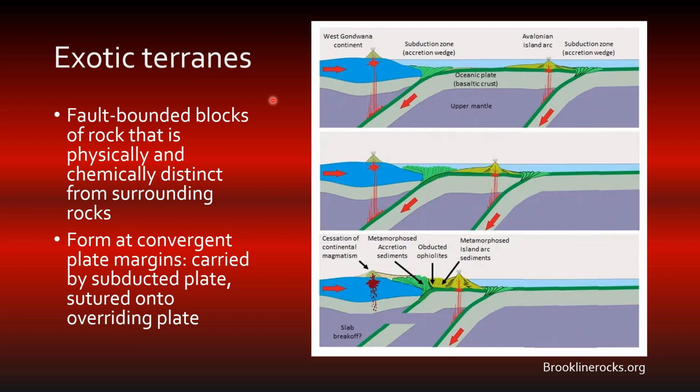What does that mean? Well, that means that at one point in time, let's take this image over here on the right. Up in the left here, we see Gondwana, which is an ancient continent, ancient supercontinent, matter of fact. And it's bordered by this subduction zone. And so here, oceanic crust is subducting down underneath Gondwana. It's erupting basalt-rich magmas due to the subduction.